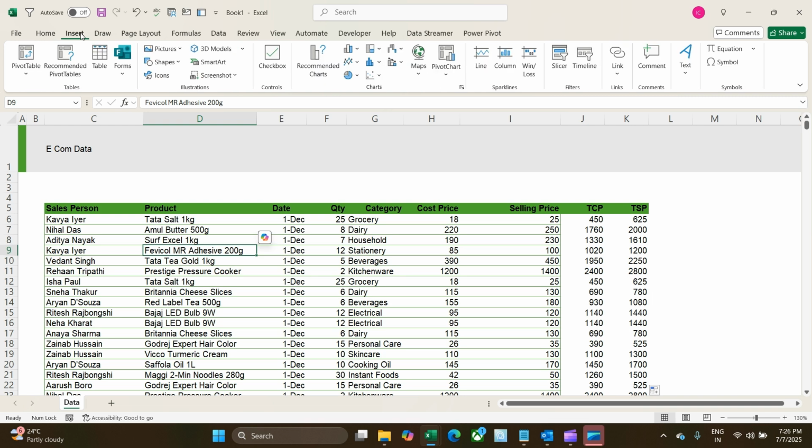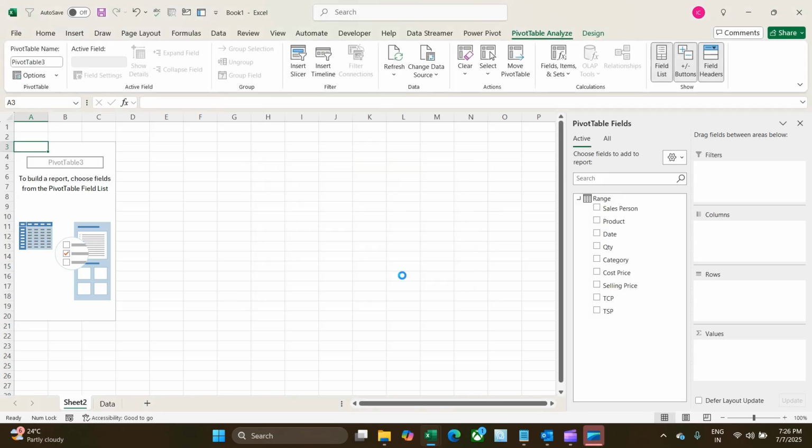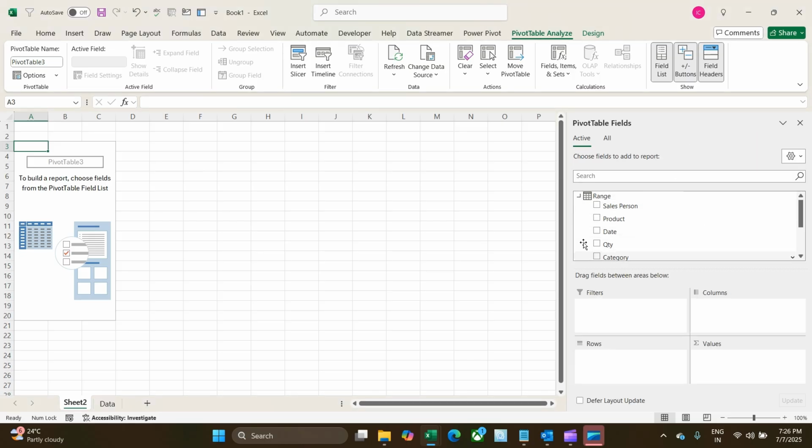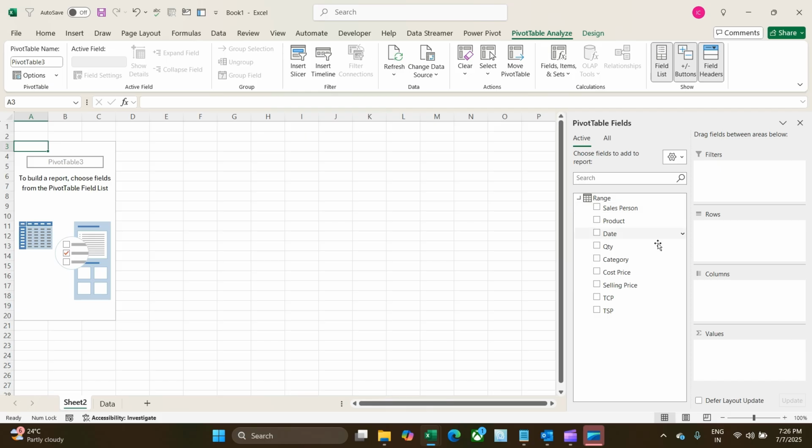To do that, I click on insert, click on pivot table and ensure that you click on add this data to the data model. This is going to help you with a lot of the calculations that we are trying to do. So this is the first thing that you will see and your view might be a little different. It might look something like this. To change this, I click on it and I can use this layout. The reason I like this is because then I can see all the fields that I have here.